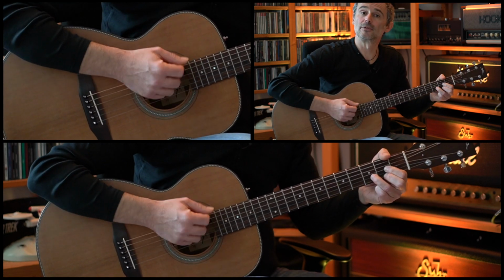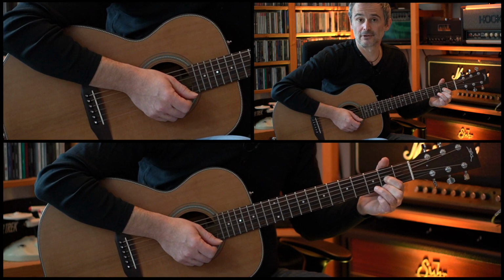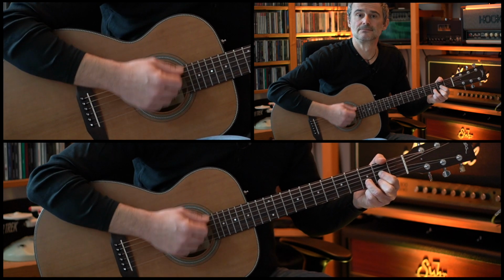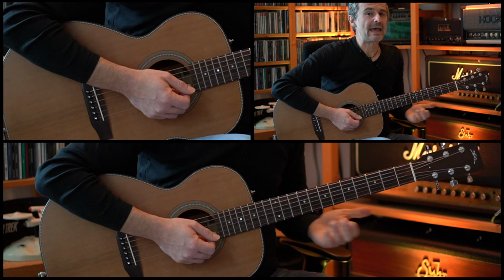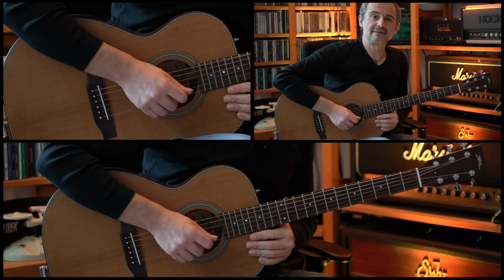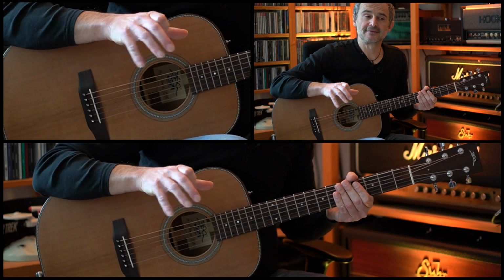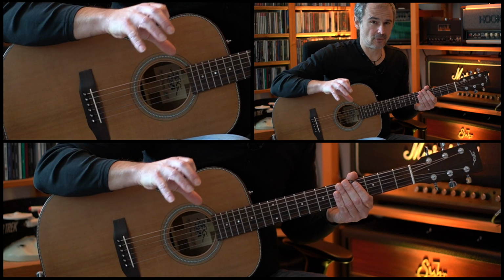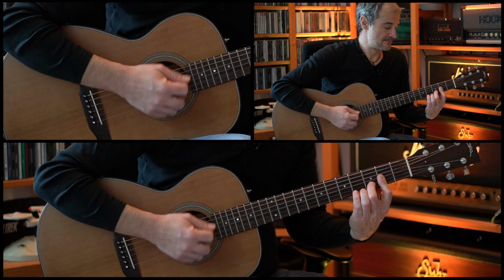Going to D chord, 2nd fret of the G string, 2nd fret of the high E string, and the 3rd fret of the B string. And in the original recording, the guitar stays on this voicing for 2 bars, but there's a keyboard playing some chord movements, and you can also add these chord movements in your guitar comping.